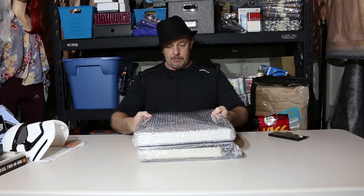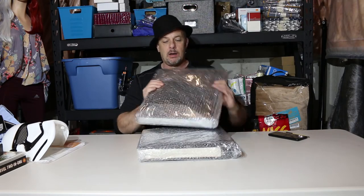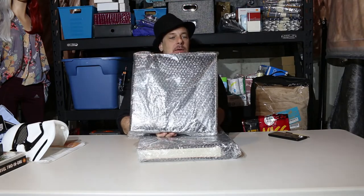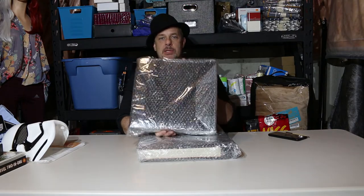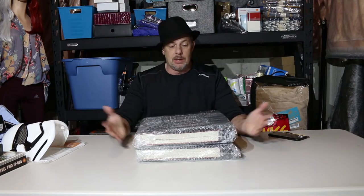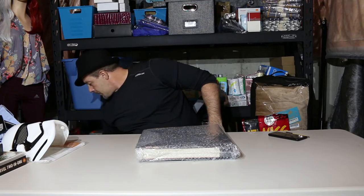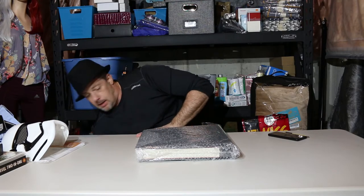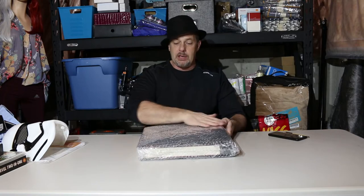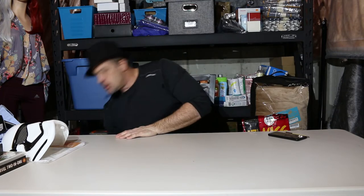I've got three total of these — I brought two out in a different episode. These are adhesive self-adhesive photo albums. Unless someone picks them up for wedding pictures, that's about the only way I'll get rid of them. They don't sell for a lot, but it is a nice full leather cover. I'll put them on for ten dollars each — cheap enough that someone might pick one up.